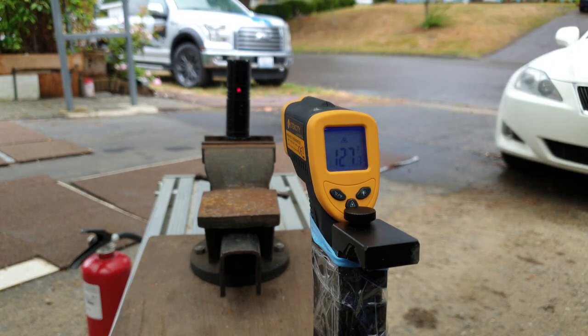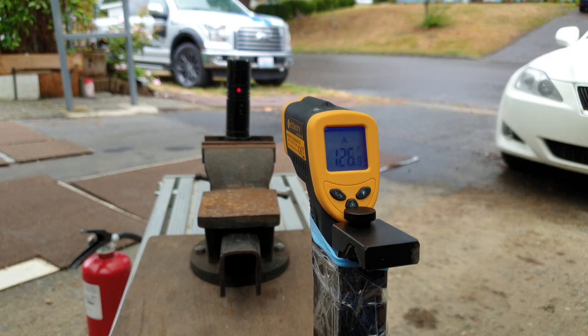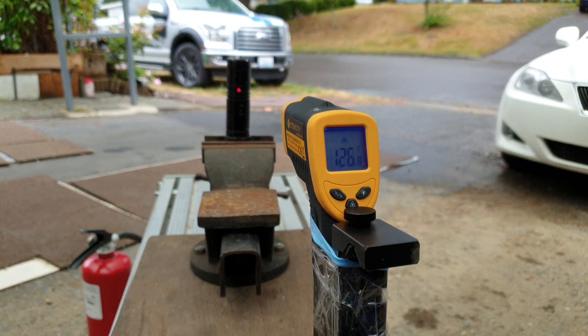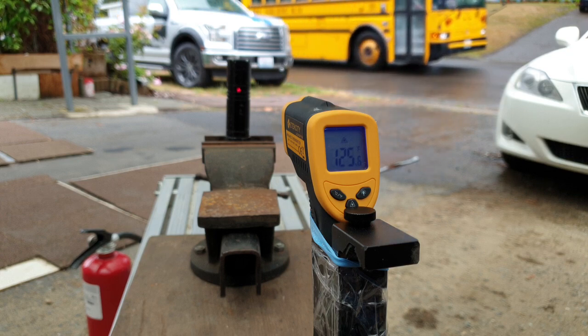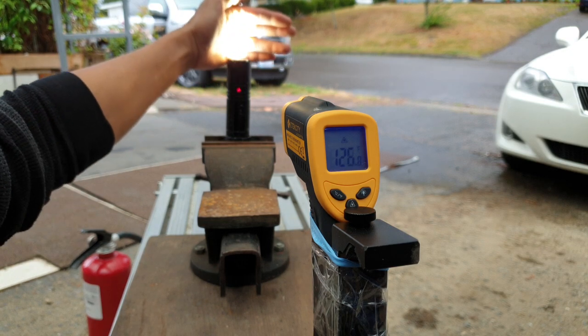67 degrees ambient temperature is a fair temperature representing most places. If you're at a colder place you can run it longer, but if you're say in the Middle East or somewhere in Africa, it won't be seven minutes — it will probably be three or four minutes if the ambient temperature is around 100 degrees or even less. But if you're in Alaska, the ambient temperature might be cold enough that it'll run non-stop. 125.6 degrees. Very nice to see the light ramp up in temperature and then ramp down — so we really know the whole entire graph.